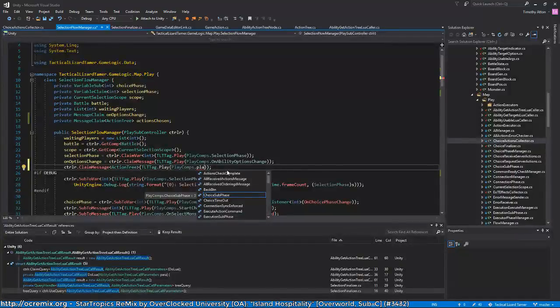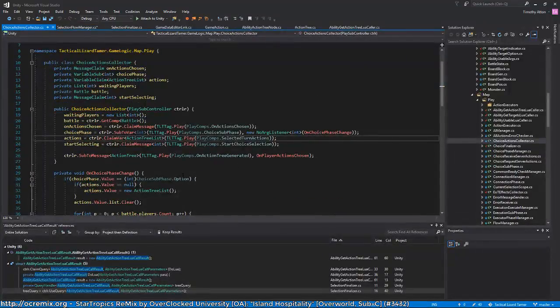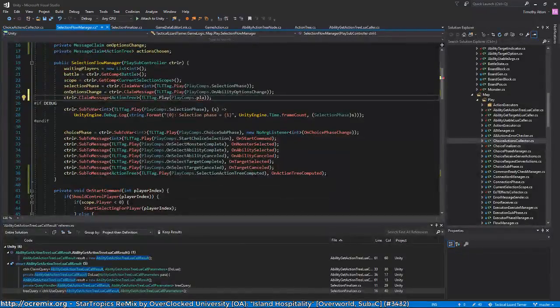Player, actions chosen. Thought I copied. Okay, that's a little confusing. Oh well, no it's not, because that's action tree generated, this is selection action tree. I guess maybe they should both use generated, I don't know.